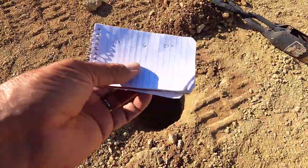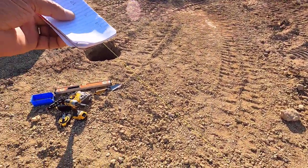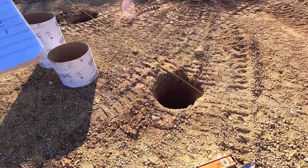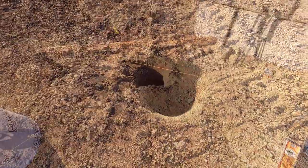This one shouldn't be too hard. These are going to be much harder. All right, let's get this typical one in, and then we'll work on all these atypical ones right after that.